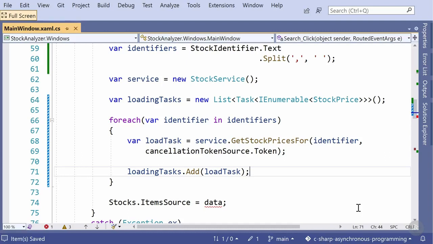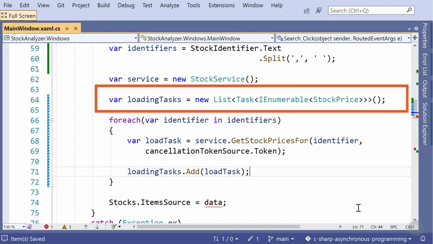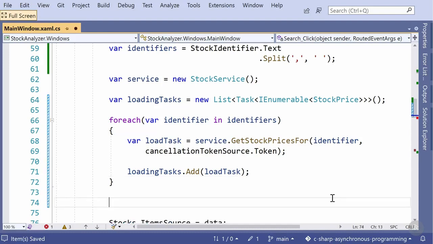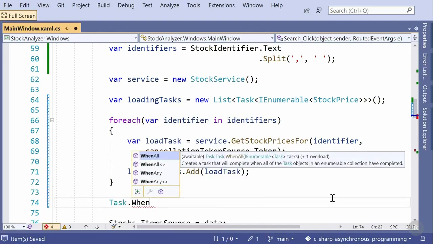With this list of tasks, how do we make sure that all of these completed before proceeding updating the UI? Ideally, we'd want an aggregated result and then populate the UI with a flat list of all the stock prices. Fortunately for us, there is a static method on the Task class that will help us achieve this.